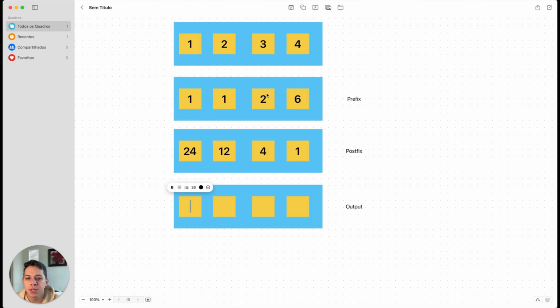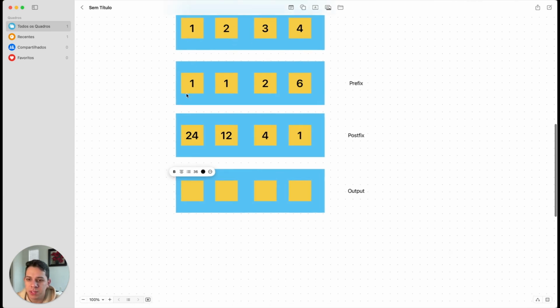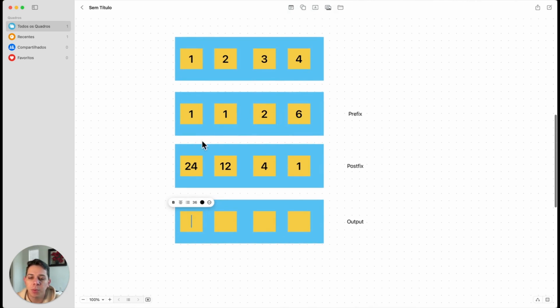Instead of using a prefix and postfix arrays, we will first populate the output array with the prefixes. And after we populate it with the prefixes, once we calculate the postfixes, instead of allocating those values in a postfix array, we will put these values already in the output array.